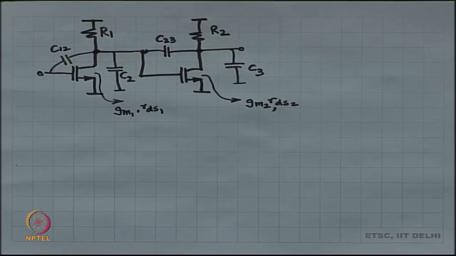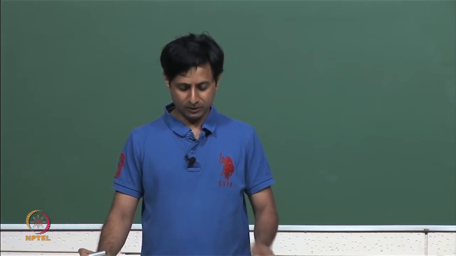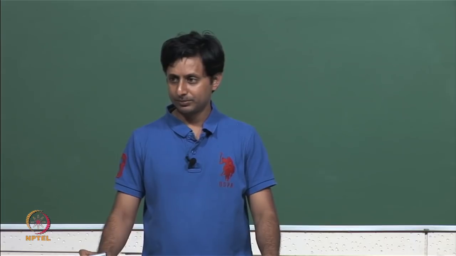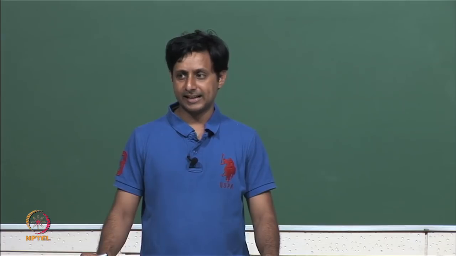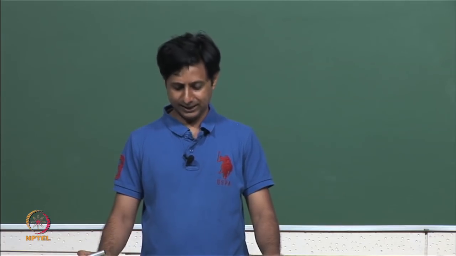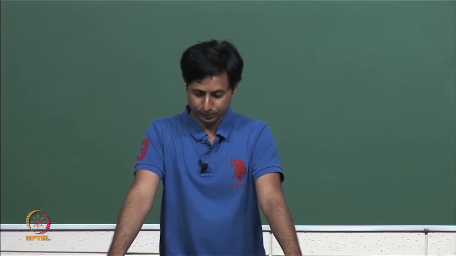we did not really write out the complete analysis, right. I said that the complete analysis will take a lot of time, and it is not really worth the while. However, I am just going to write out the expressions, right. As far as you should remember, this particular circuit had two right half plane zeros, and the zeros came explicitly from the short circuit current analysis, short circuit transconductance analysis. You do the short circuit transconductance analysis, you will get the zeros.